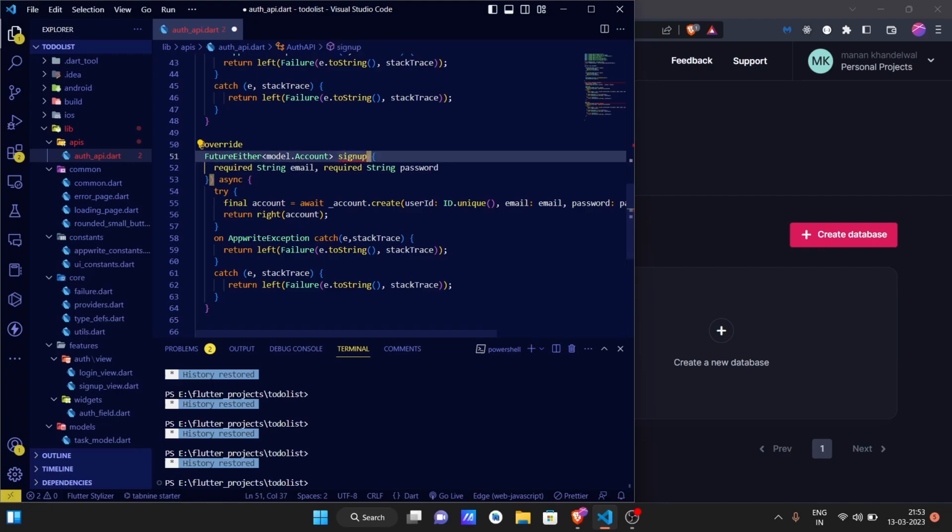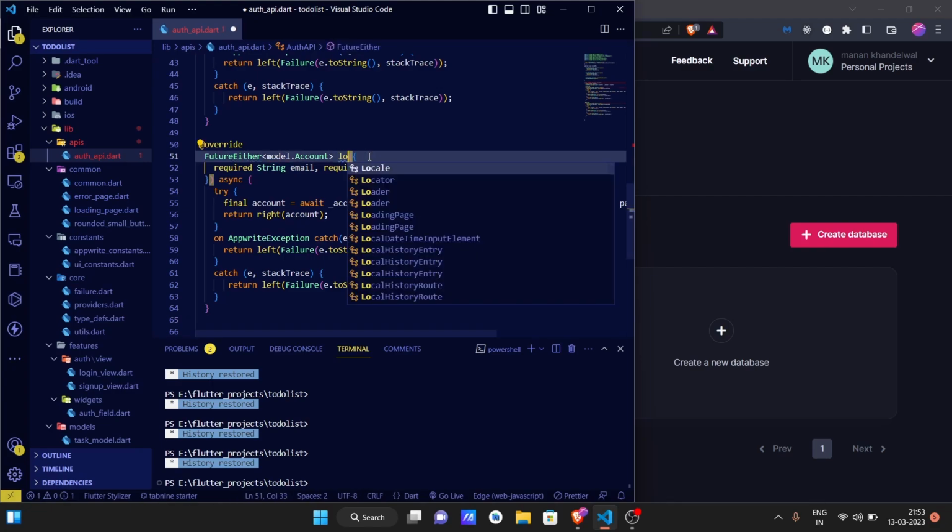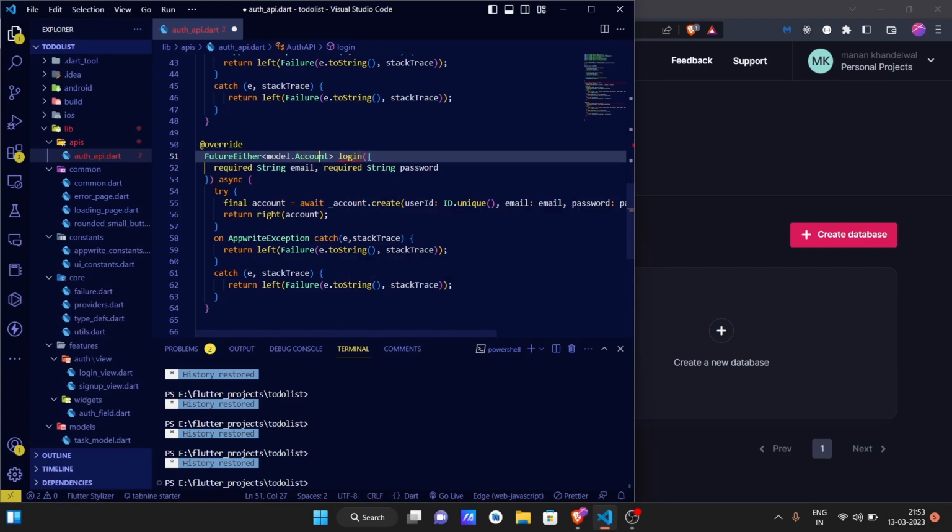Now change the name to login and change it to model.Session, as we only need the session from the login.